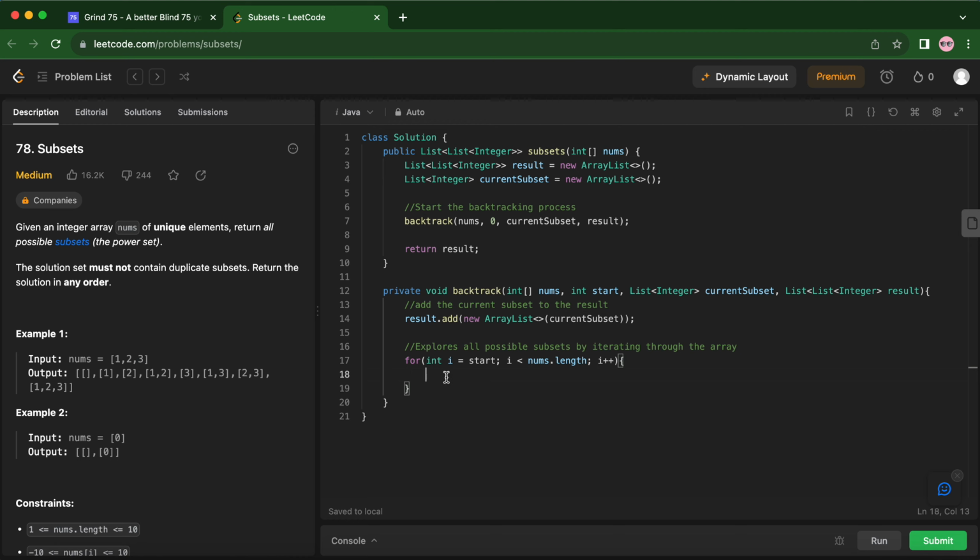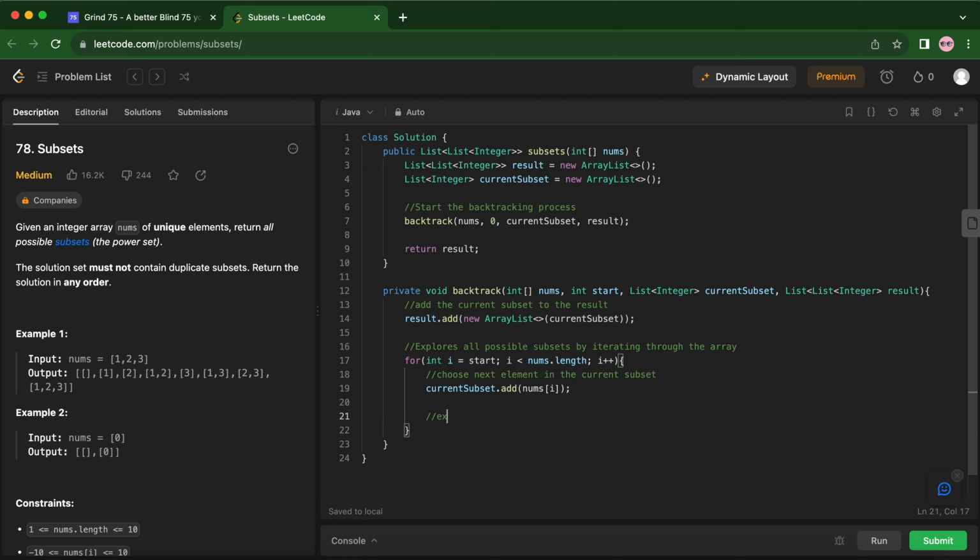Okay, so we'll say first we are going to choose the current one. So we can simply say choose current subset, currentSubset.add(nums[i]). Choose next element in the current subset. So let's say in the beginning we had blank, right? And now I am adding the first element, that is 1. So blank was already added to the result list. Now we have added 1, so that is 1. And now I'm going to start the exploration again considering only 1 as the starting point.